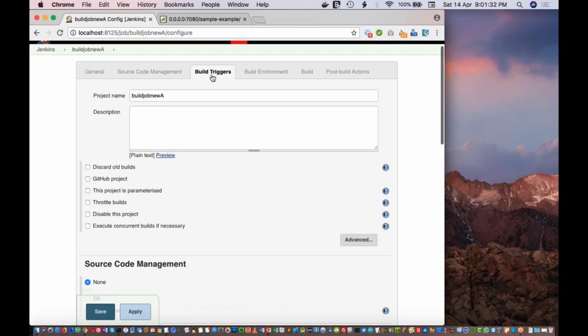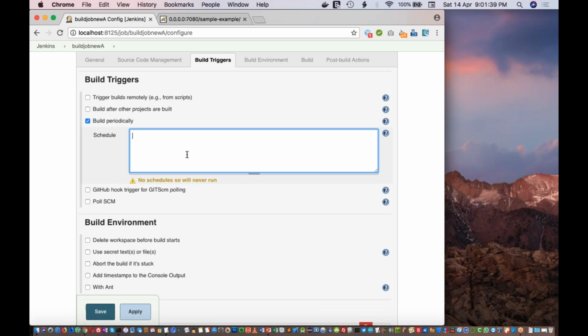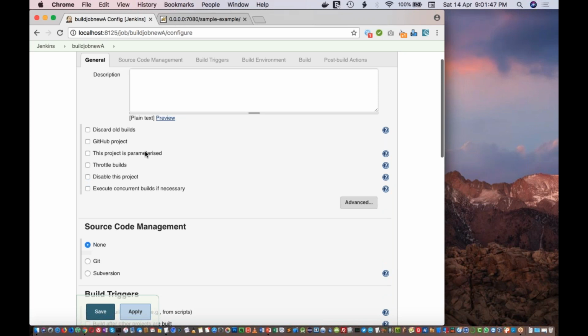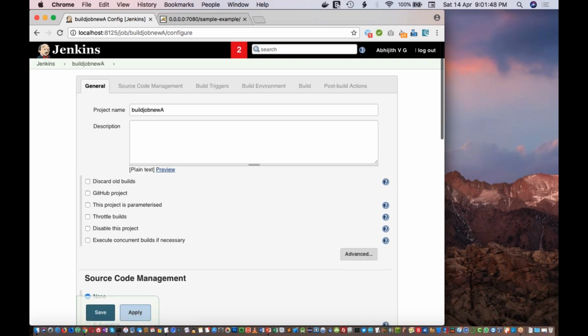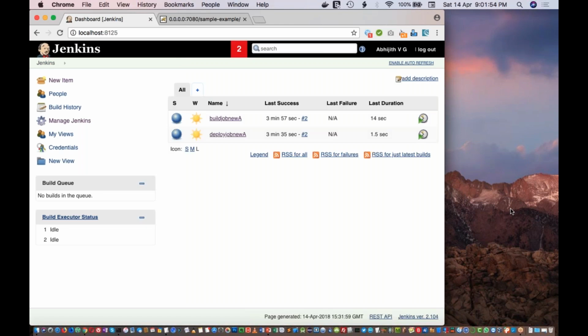Inside build triggers, you'll see build periodically. Here you'll be able to specify if you want to build every minute or every 5 minutes. Like that, you'll be able to specify your schedule here.